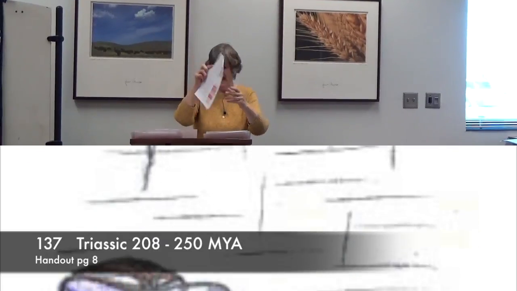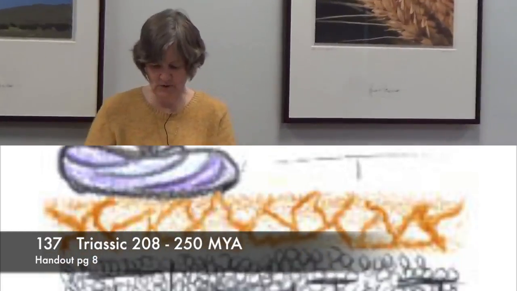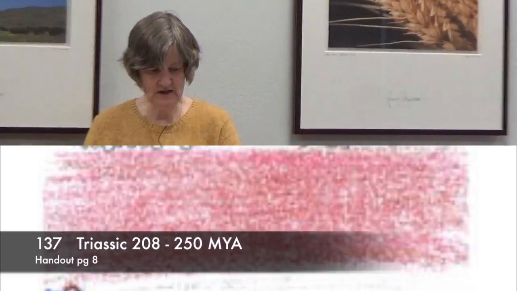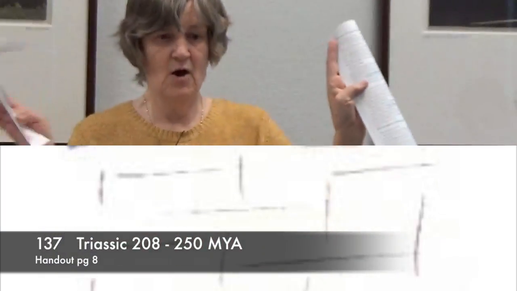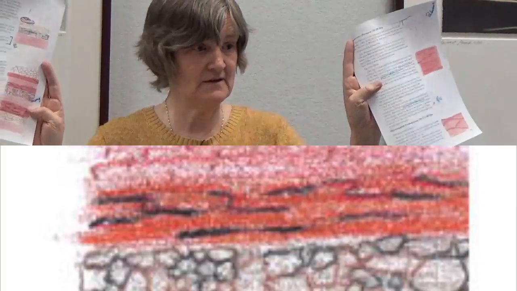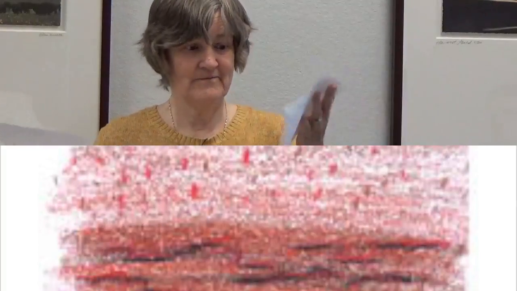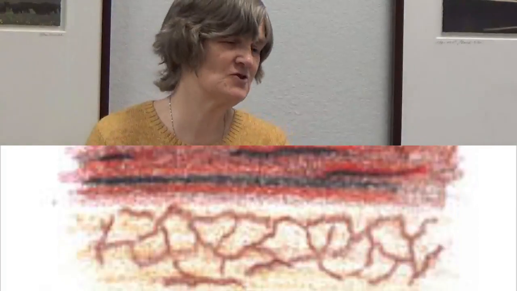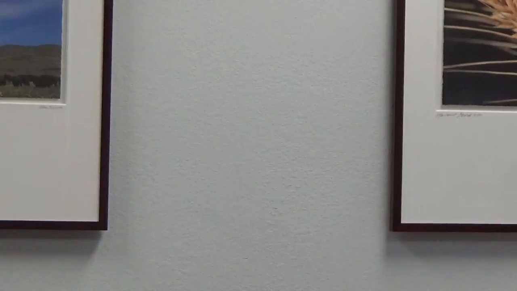Now, I want you to turn to the next page where it says the Triassic, the Spearfish Formation. And the striking thing is, if you look at the Spearfish Formation and then the Paleozoic, what's the first thing that strikes you when you look at these pages compared to all the others? Actually, it's striking you so hard you're not even seeing it. They're pink. They are so pink. Why are they so pink? Are you serious? Did you just run out of black crayon? And the answer is no.